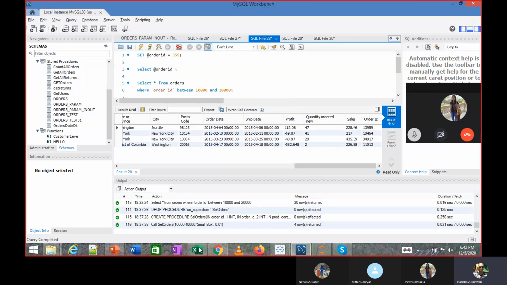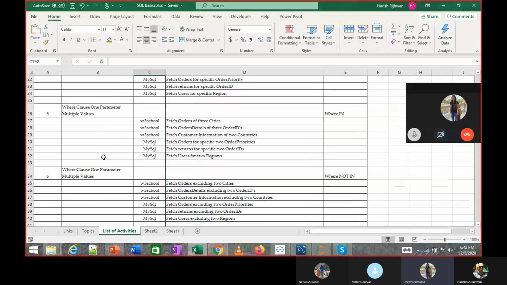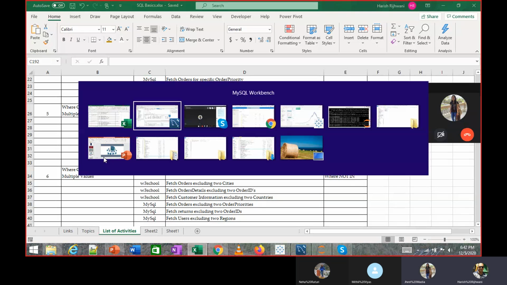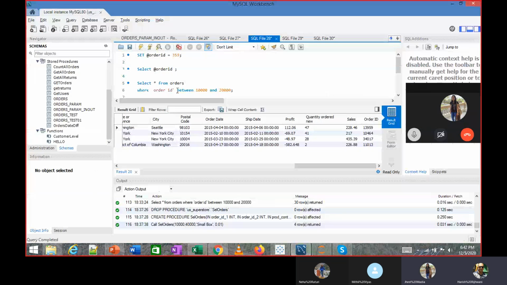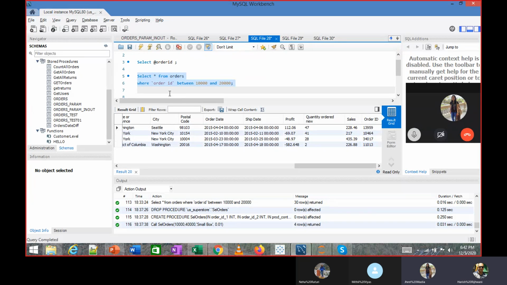Something there in this Excel sheet. You see something? It's right here on the screen. Yes. So after writing where in order ID, I open a bracket and I put all three order IDs, right? Yes.